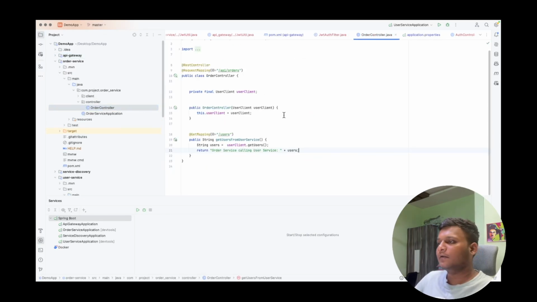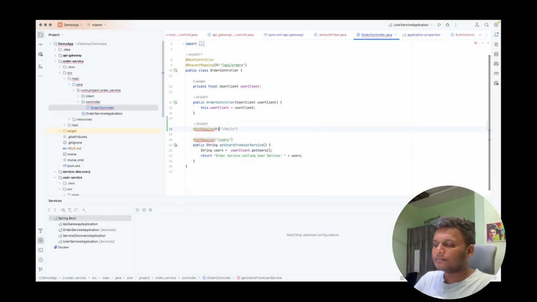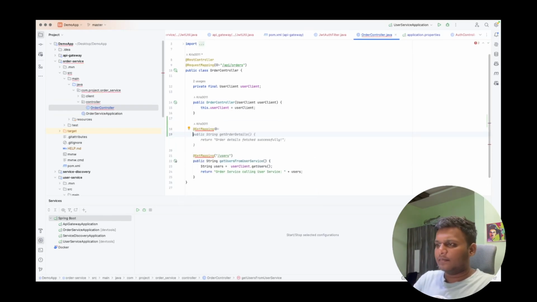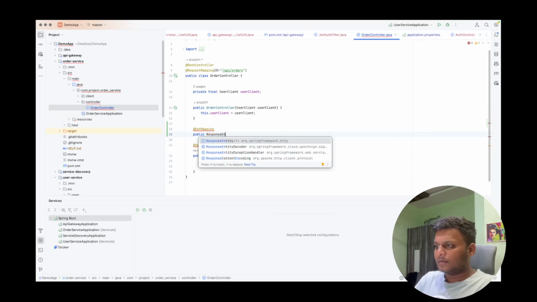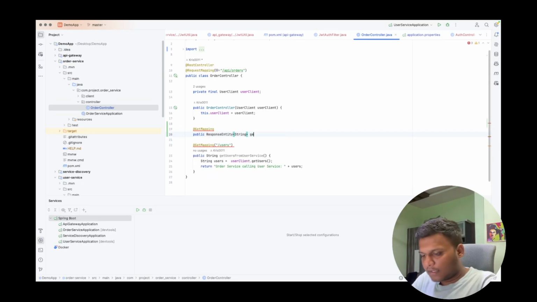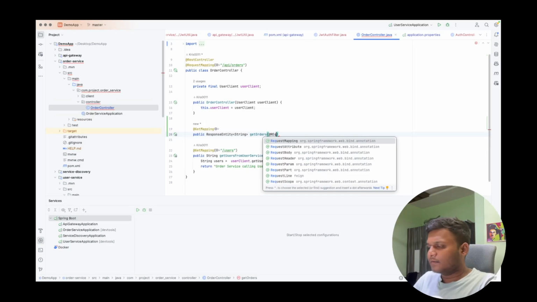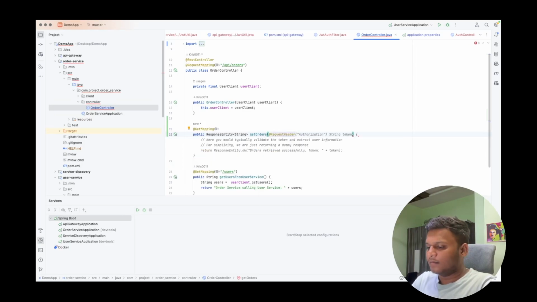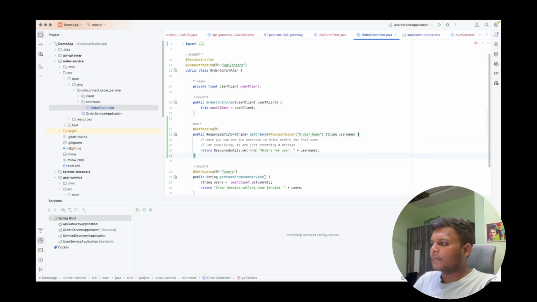In the orders controller, let me add one endpoint, a get mapping. Public response entity of string, get orders, and from the request header we are checking X username, right?